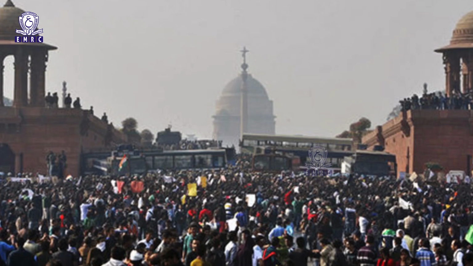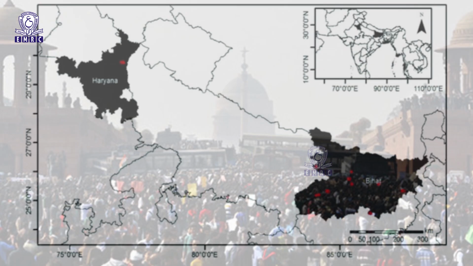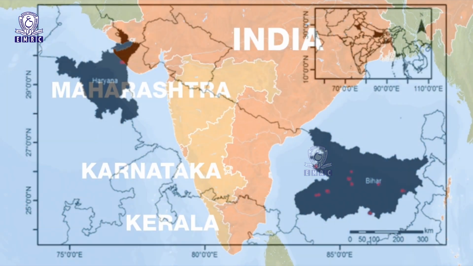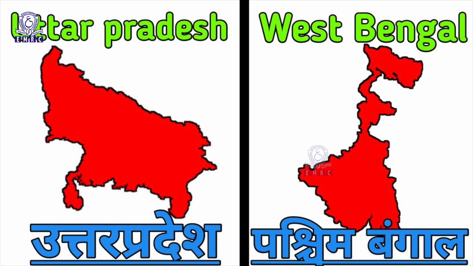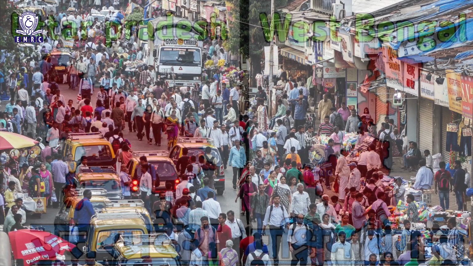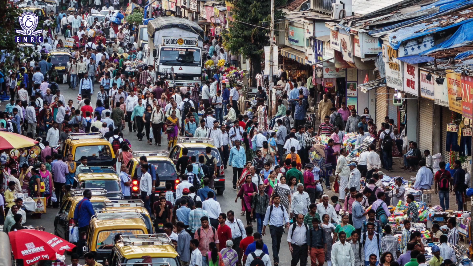The density of population of 400 persons per square kilometer is unrealistically low in the Indian context, and states like Bihar, Haryana, Kerala, Maharashtra, UP and West Bengal had urban densities well over 1,000 persons per square kilometer. A much higher value, around 1,000 persons per square kilometer, would be more appropriate in the Indian scenario.